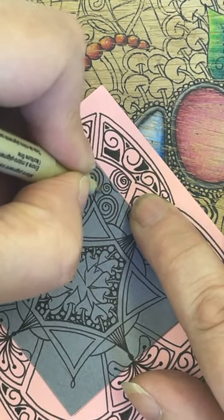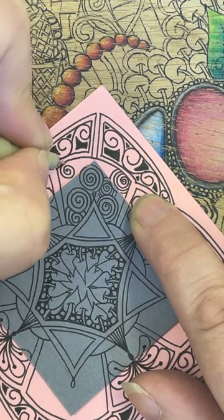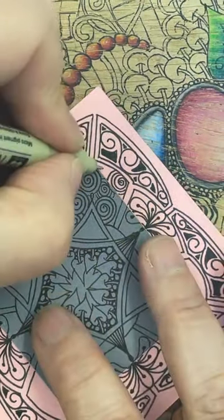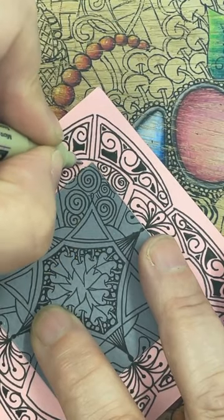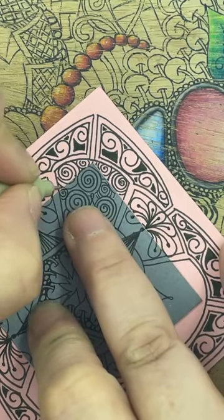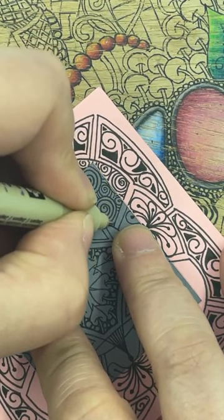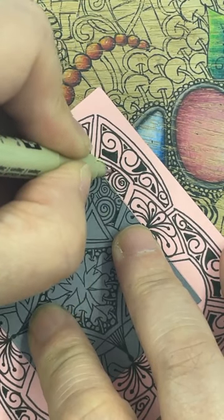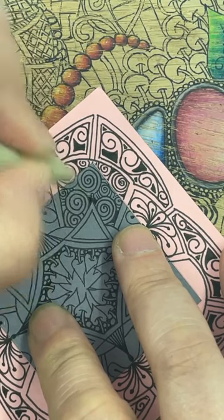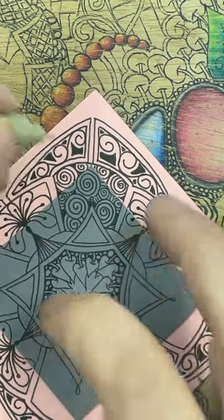Another little one in here — it can go underneath. And then let's have one here. If you want to do a large one that fills the whole shape you could — you don't have to do all these little ones. I think this is working quite well. I've actually drawn up a plan but sometimes you think, you know what, I've got a plan but I'm going to change it because it feels right doing something different. Then any gaps that are left, just go ahead and fill them in like we've done before. If you need a bit of extra black, just colour a little bit in.